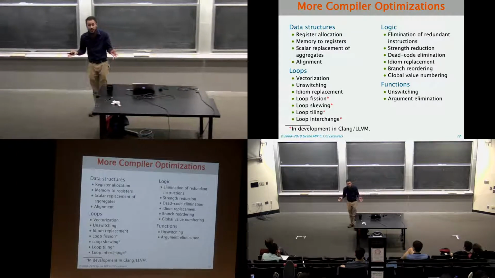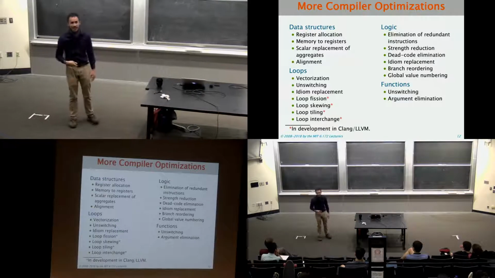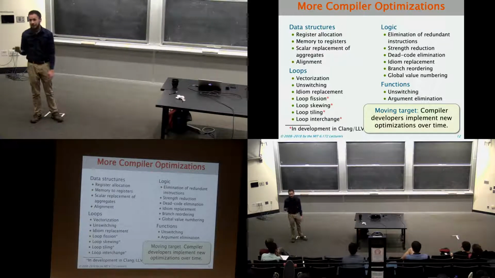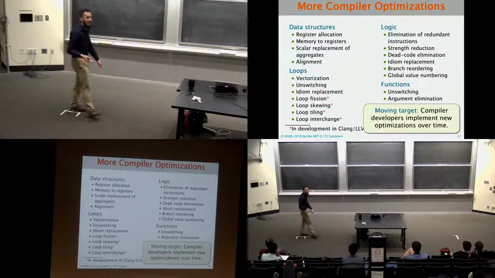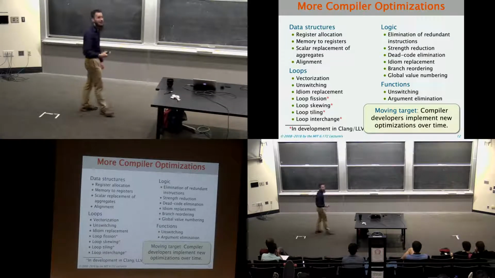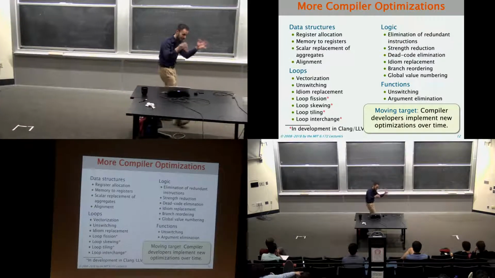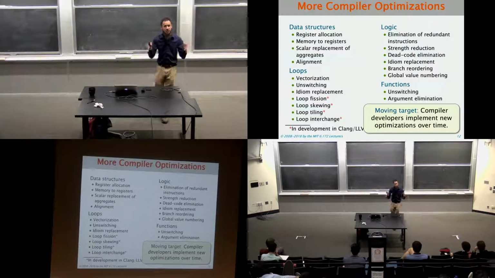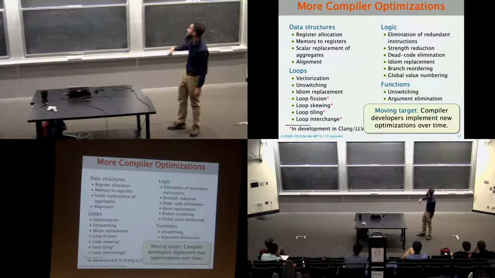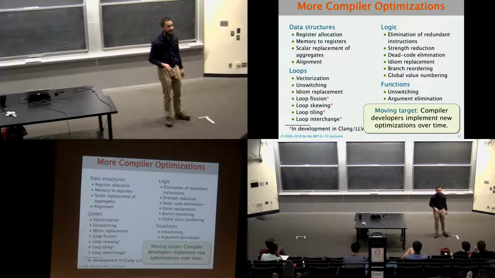So the compiler can do a lot of stuff for you. And at the end of the day, writing down this whole list is kind of a futile activity because it changes over time. Compilers are a moving target. Compiler developers, they're software engineers like you and me, and they're clever, and they're trying to apply all their clever software engineering practice to this compiler code base to make it do more stuff. And so they're constantly adding new optimizations to the compiler, new clever analyses all the time.